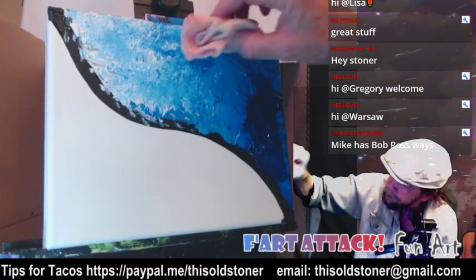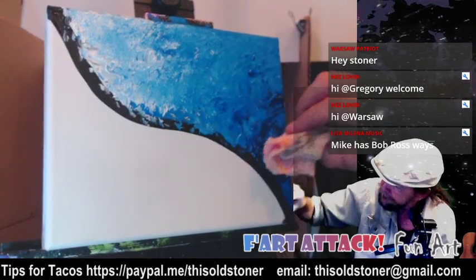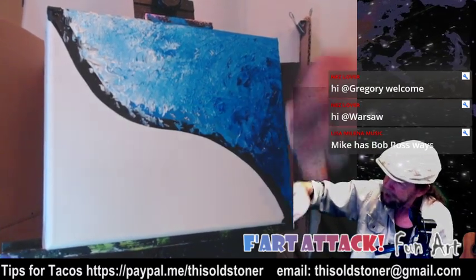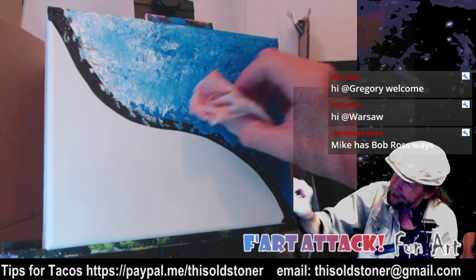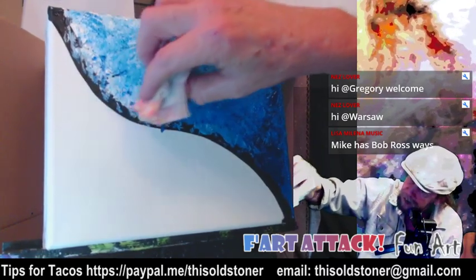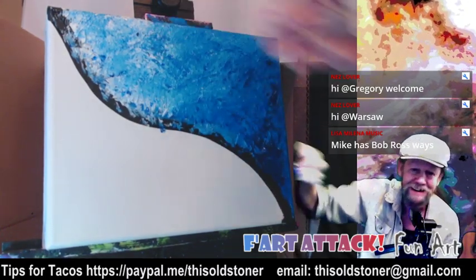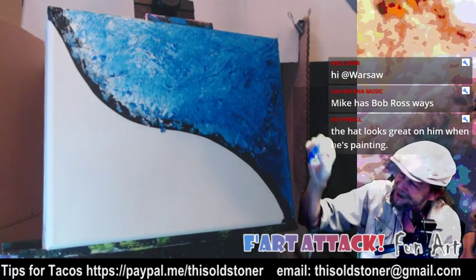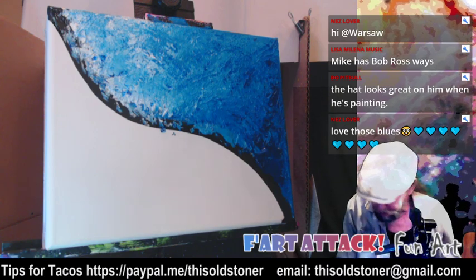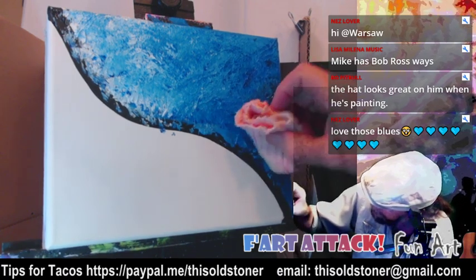And probably just keep going back and forth with it, smoothing it out as much as I want. Getting it darker. Blending it in more. Oh yeah. Oh yeah, that came out really nice. Actually, I think I'm gonna put. Oh, I know. See, there's still a lot of dark.